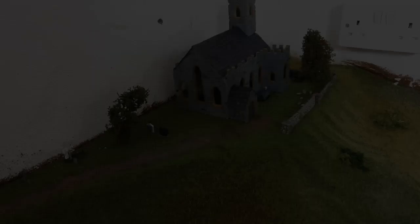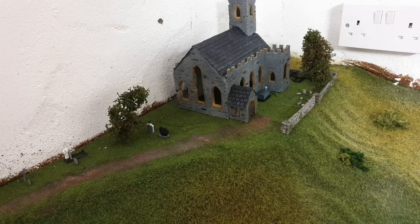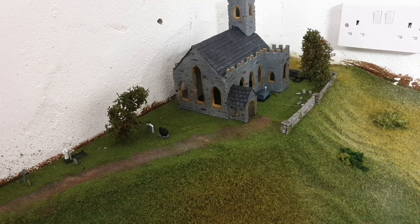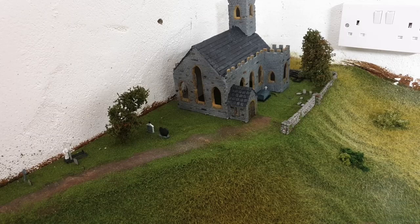I've put in these sea foam trees with red on them so they represent yew trees. Traditionally yew trees would have been planted in churchyards — the idea behind them is that they're toxic to cattle and sheep, so it would keep cattle and sheep out of the graveyard. In most old churchyards you'll find yew trees growing in them. I'm going to put a few bushes around the place and a few bits of colour with flowers to finish off.